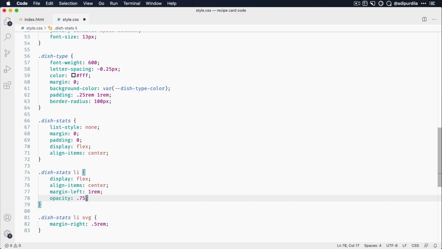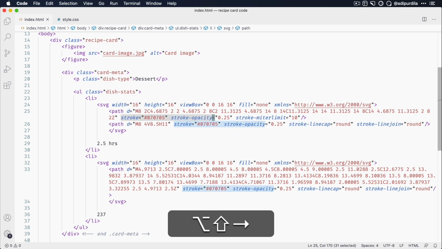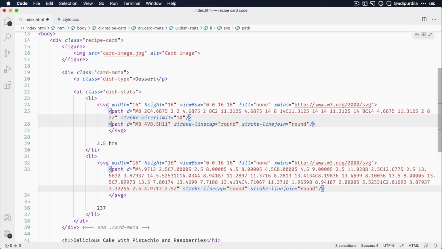It's exactly the same thing. And then to properly control the color of the SVGs, first we need to remove the stroke and stroke opacity properties from the SVGs, like so.